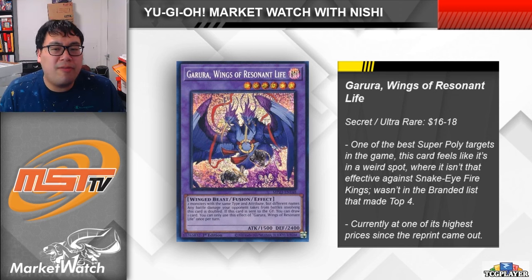I think that in terms of value within the game, Gurura and Super Poly aren't that great right now. Snake Eye Fire Kings and Pure Snake Eye don't have room in the extra deck for Super Poly targets, which is why none of the 3 lists in the top 4 used it. The one deck that did use Super Poly was the Branded player, and even then, he didn't have Gurura in his extra deck at all. His only Super Poly target was the Mud Dragon.